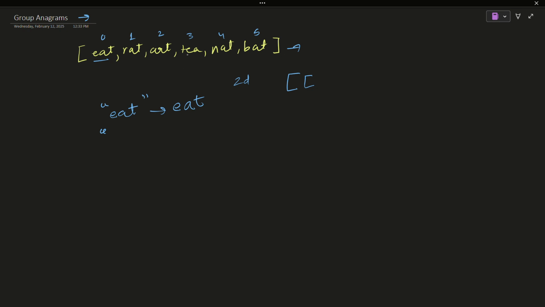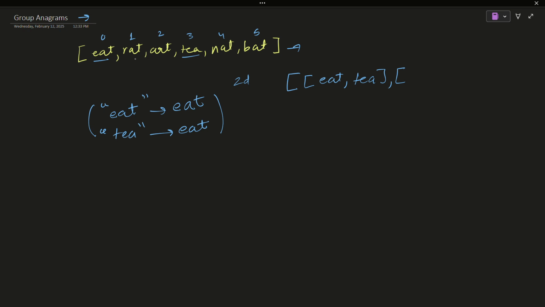Let us take tea. Tea also contains these three characters, E, A, T. Okay, so these two will make a pair, and we will store them in a 2D vector. Eat, tea.